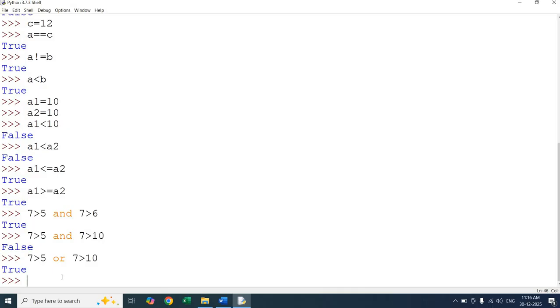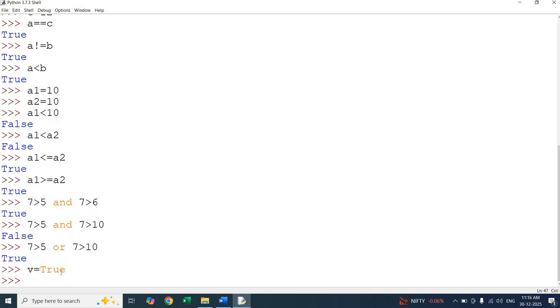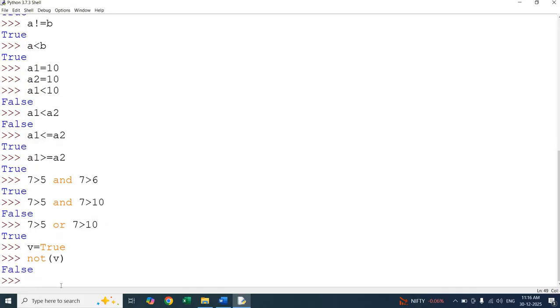Suppose you take a variable v is equal to true. True and false are basically boolean values. So I'm assigning v the value true. If I apply not, it performs the inverse operation: if it's true it returns false, and if it is false it returns true. For example, I write not of v, and since v holds true, not of v gives you false. Same way, if it were false, not of v would return true. So these were your logical operators.